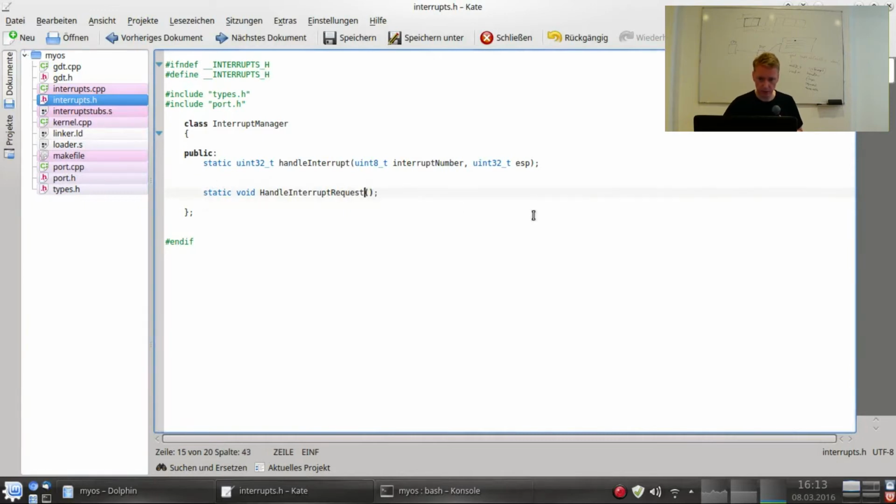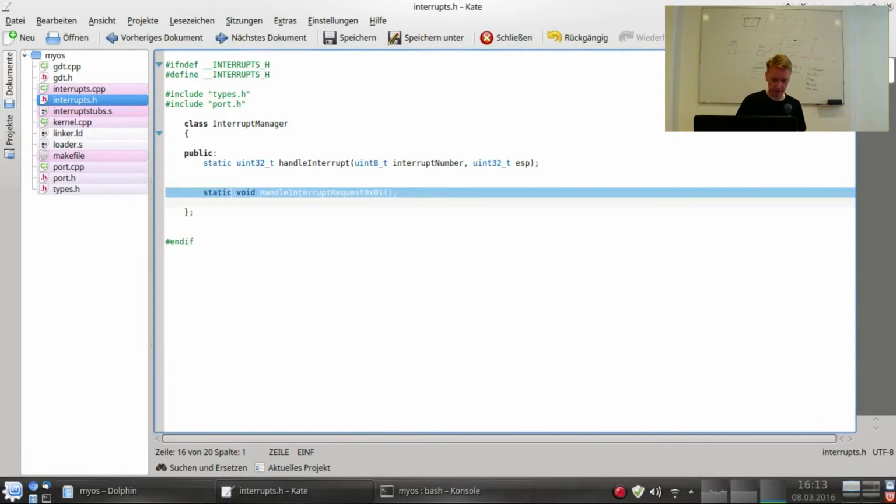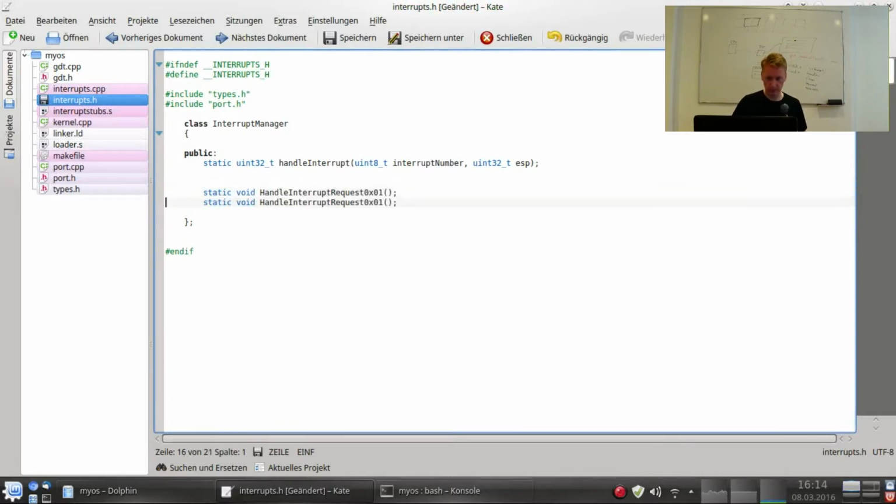Handle interrupt request 0x01, for example. This is going to be for the keyboard, and 00 is going to be the timer interrupt.